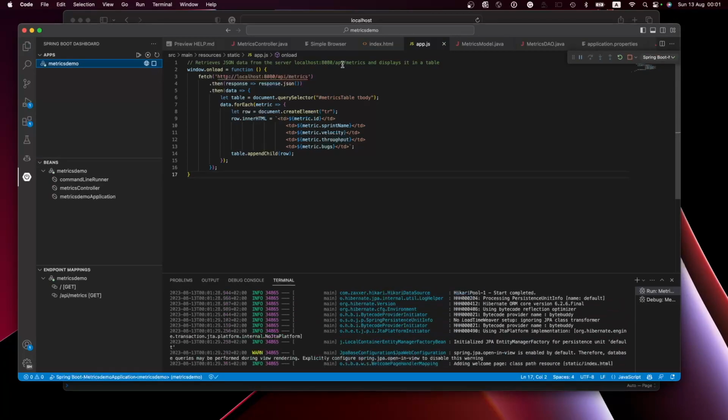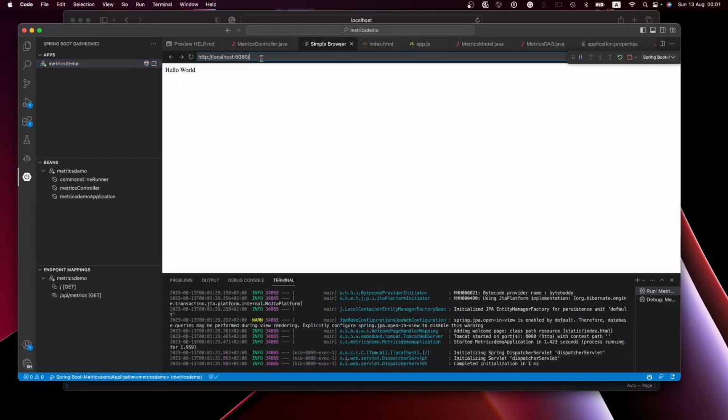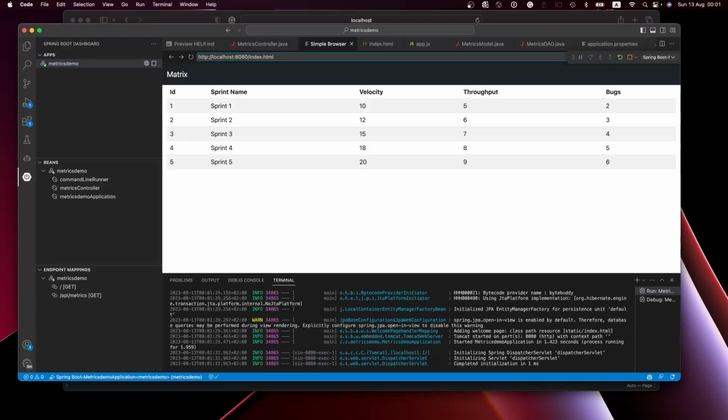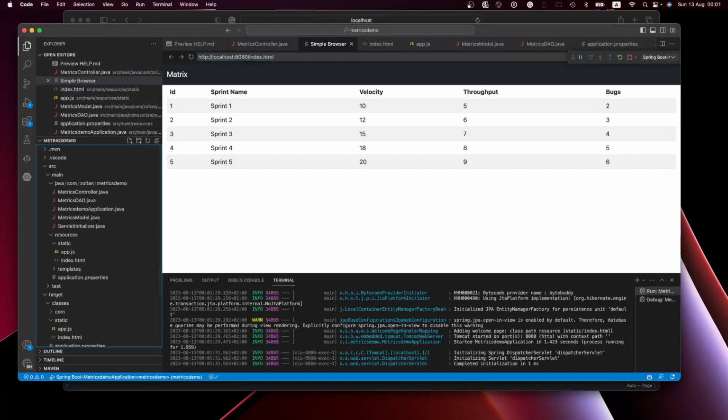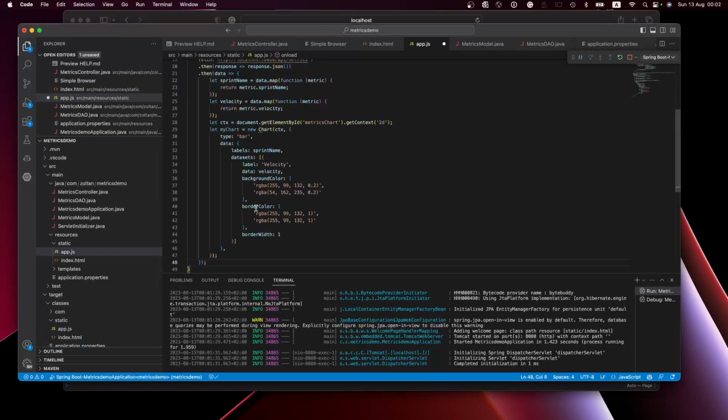Let's fire up our server, browser, and open the HTML file. And here we are. Our table is nicely filled with data. So the last missing piece, if we would like to have it, is a nice chart.js as a part of our application. So let me just manually create the chart here.